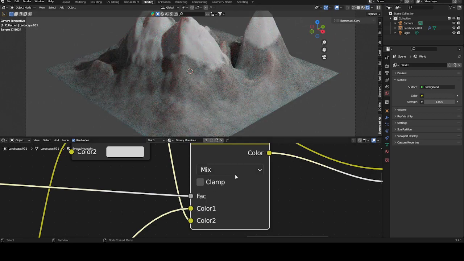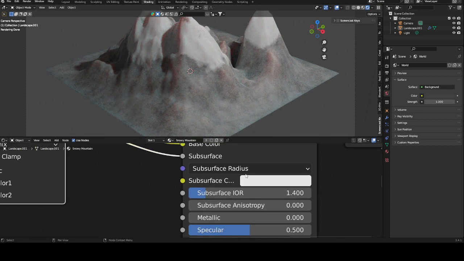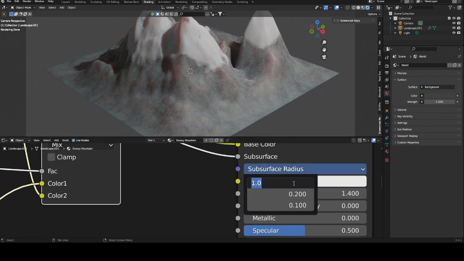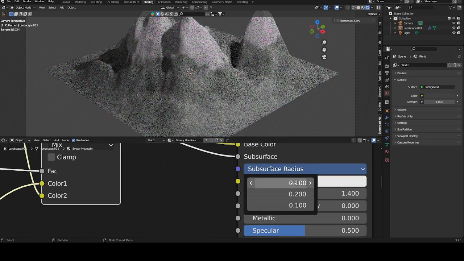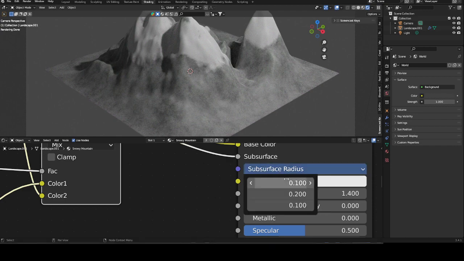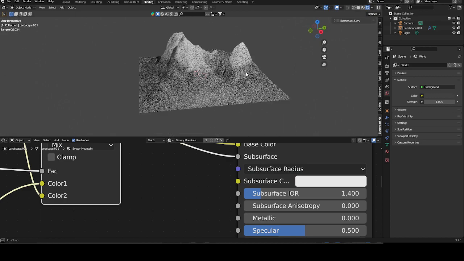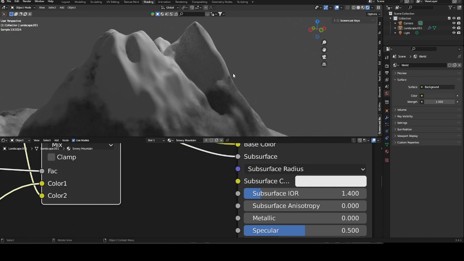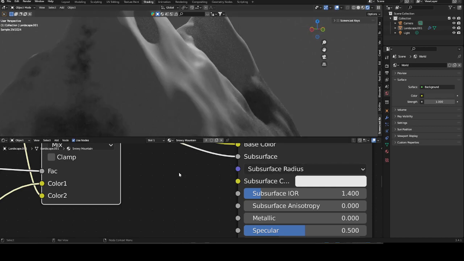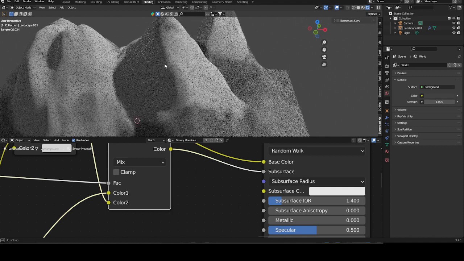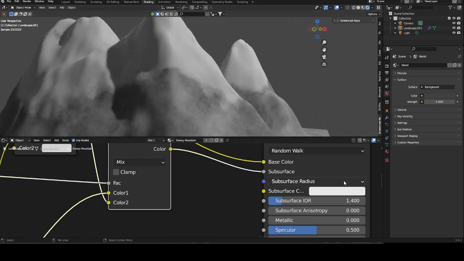Sorry, we need to change this around so that it's fitting. And now we just need to change our radius. I found that 0.1 works good. And here as well, 0.1. So basically just something like that, so that you have small scattering, not big scattering, but some in the snow. You will also see this more if we start displacing the snow itself, but more to that later.